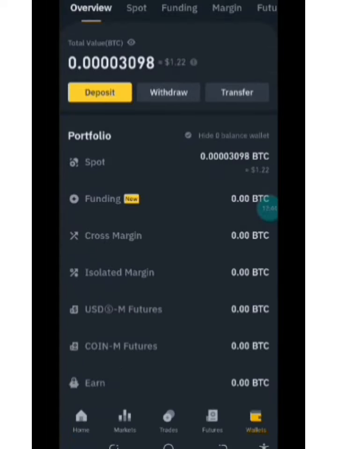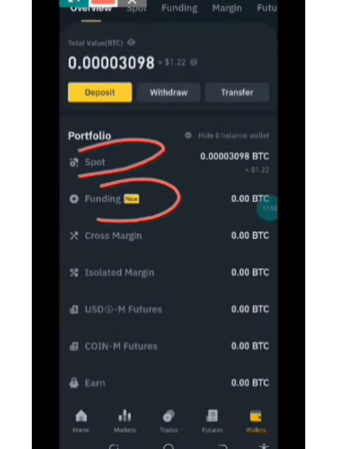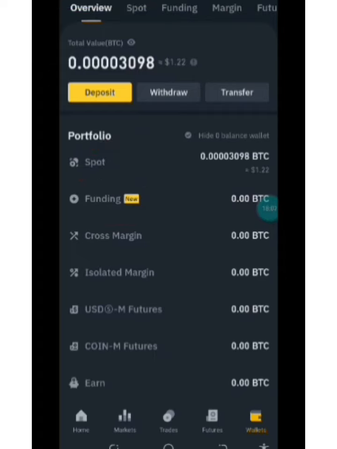That's about deposit. You can see spot really means that's my spot trading account. Funding really means okay, when you buy USDT through P2P, the fund you buy or the asset you buy is going to be in your funding account. I just see that funding account as a savings account where you can save any USDT you don't want to use. So that's just all about funding.